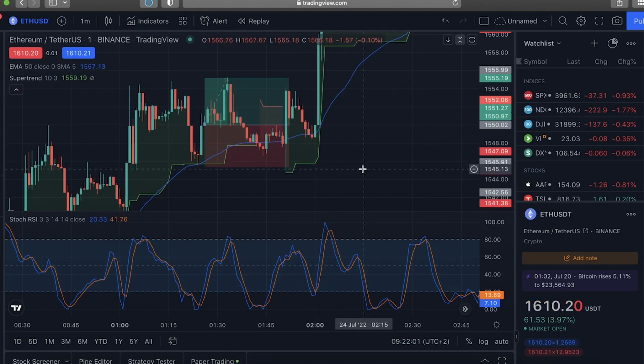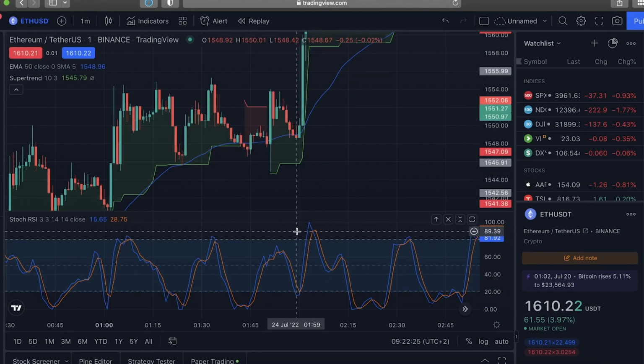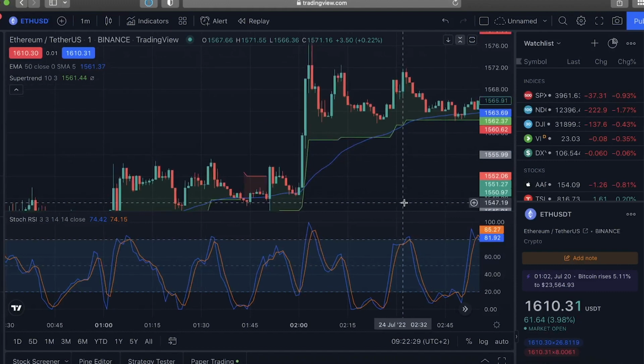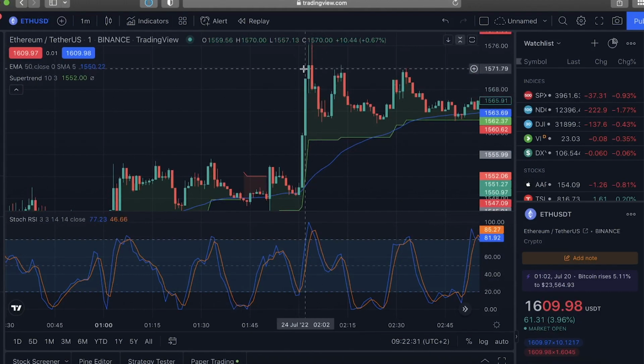And as with any strategy, this is not a 100% win strategy. There is no such thing. There will be some losses for you, but as long as you follow the strategy to the T, you should be winning more than you are losing, just as with any other strategy. So the next trade opportunity would have been right over here. And as you can see, I don't even need to draw anything on the chart. That would have been a huge win.